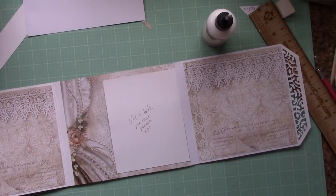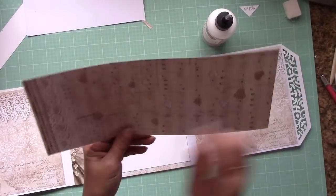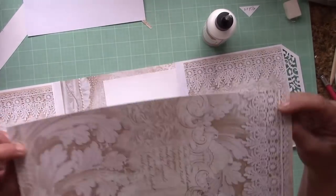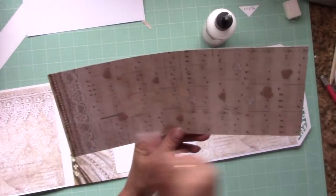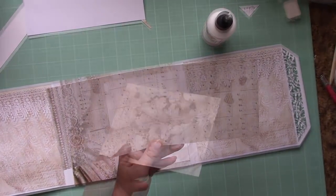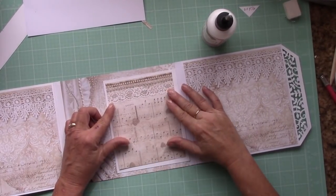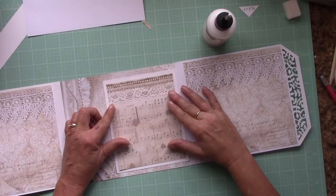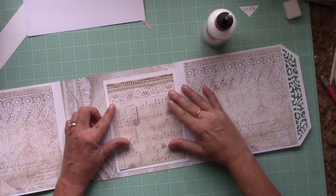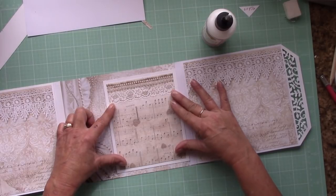Let's find our paper. In your reserves, drag this out. You have another piece that is 12 inches long. On the back, it looks like this. Measure over 6 inches and cut. Okay, if you notice, if you place this top to bottom, you will have a nice white frame around this, side to side. We're just going to glue that right on down.